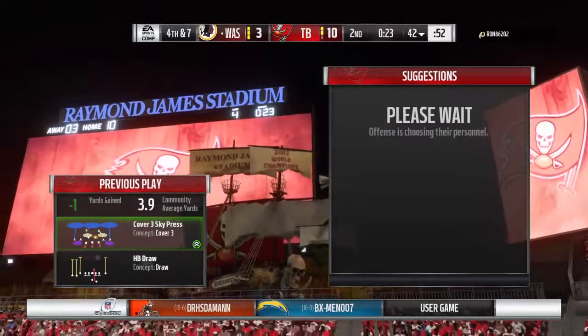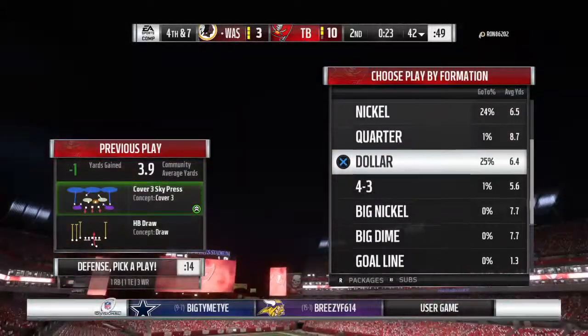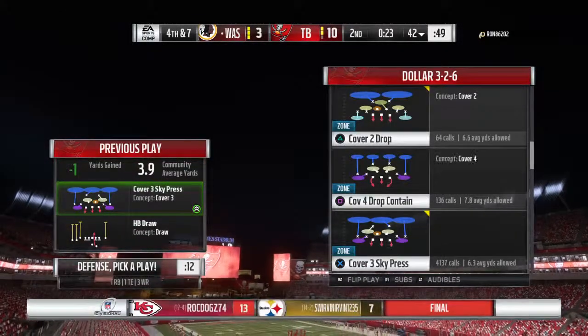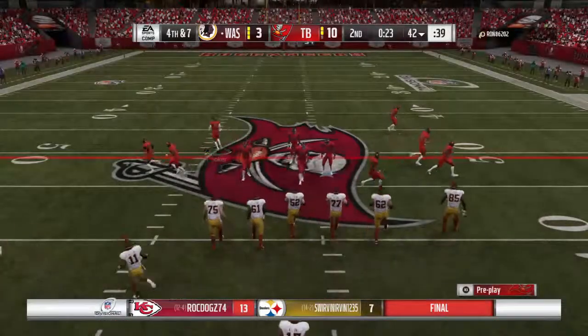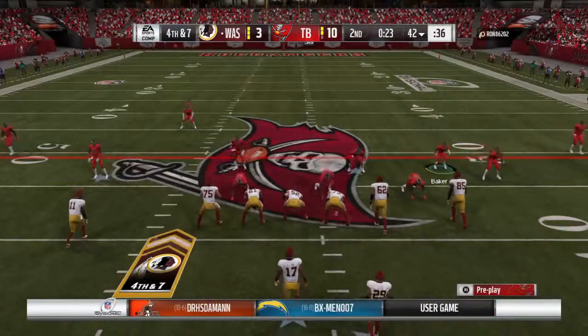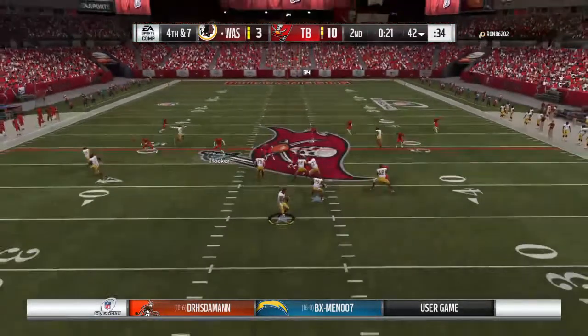I know when I was a kid, I always got real excited when I saw those lateral-type runs. But the best backs that made it happen, they put a foot in the ground and just go. That didn't happen there. That play got swallowed up. So it looks like the offense isn't going anywhere. They're going to go for it on 4th and 7. They're going to try and throw.